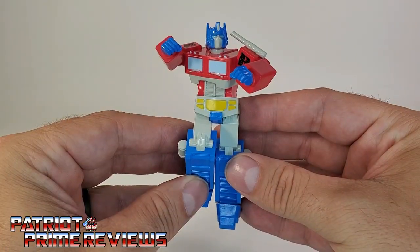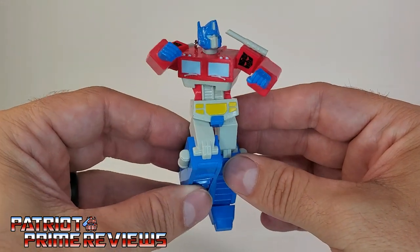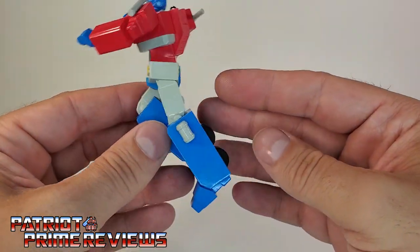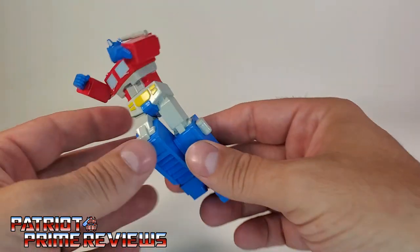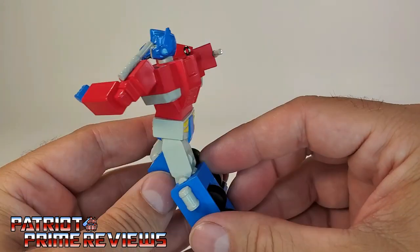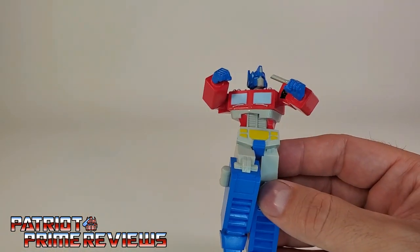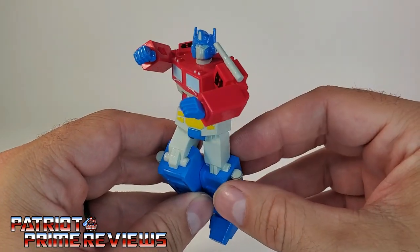So once you get the ornament all opened up and out of the packaging, you'll see that this thing looks really, really good. Heavily detailed with a beautiful paint job. He's in an action pose, so there was no chance of me standing him up to review. He's made out of a hard plastic, so he's not going to break if he falls off the tree. Now he comes wrapped in tissue paper, so they don't come in the plastic cases anymore, or plastic inserts.